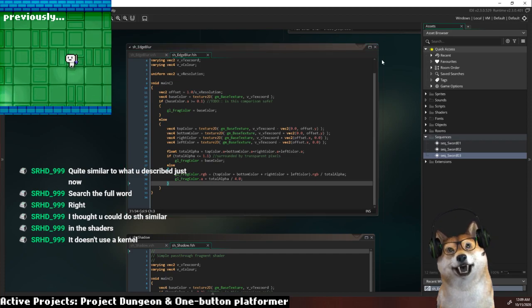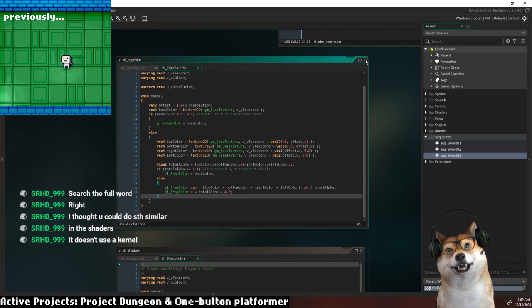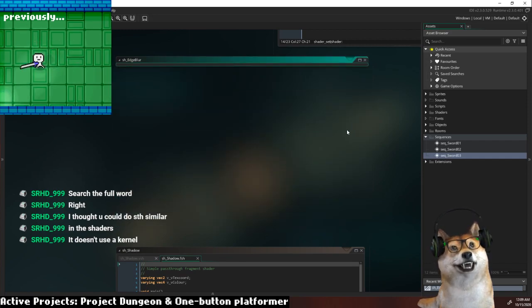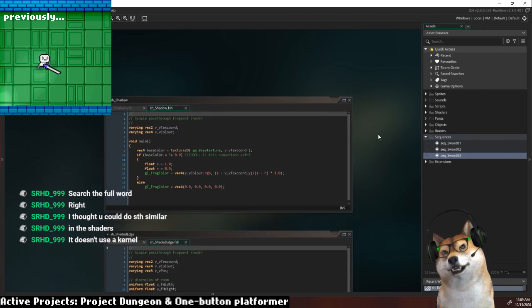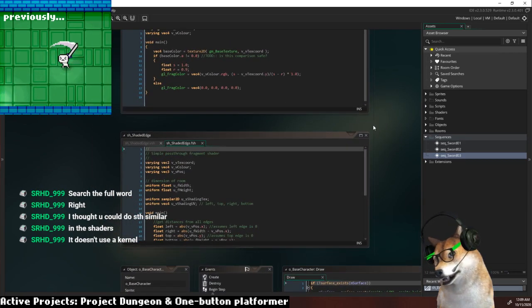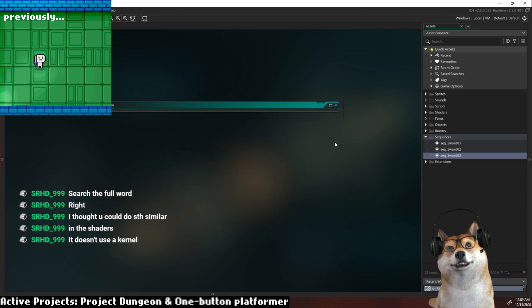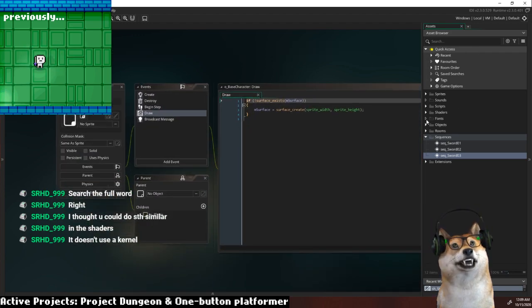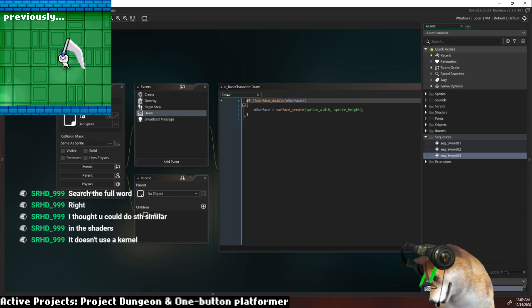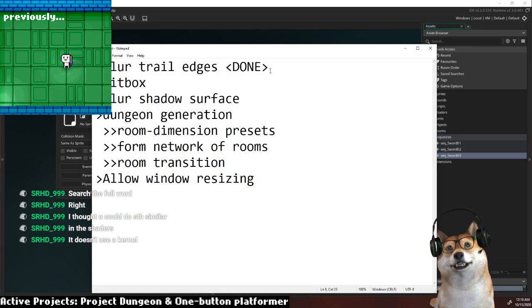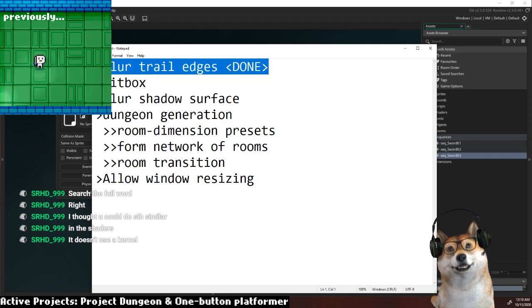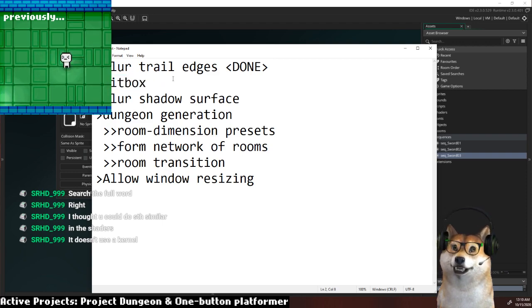Okay, anyways, let me close this. It's a very naively implemented edge blur. So I'll close that. What did I say I want to work on again? Yes, today I want to work on hitboxes. So, let's see. I'm kind of done with this. I'm not even sure if I want to keep this. So I'll think about that. Next up would be hitboxes. That would bring me closer towards having the ability to interact with surrounding objects.